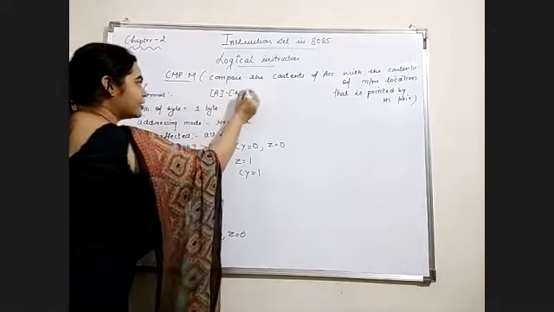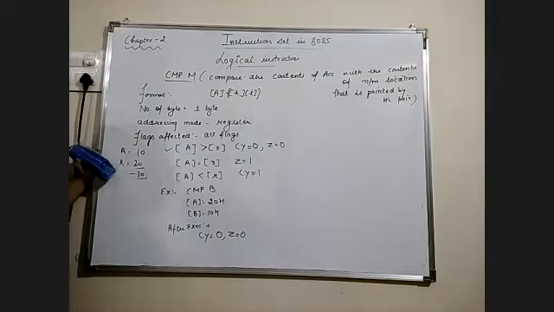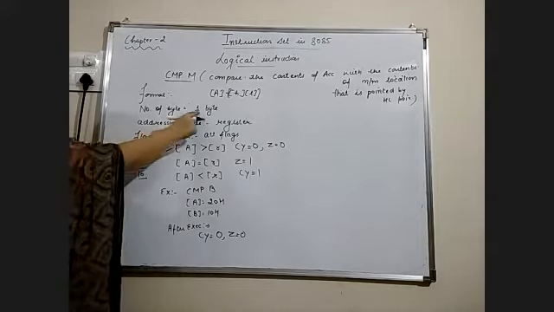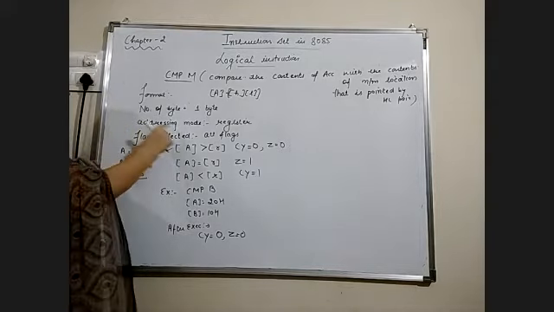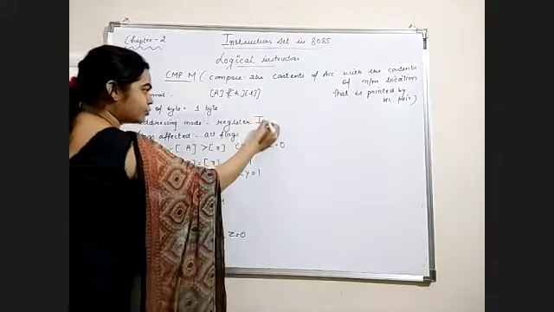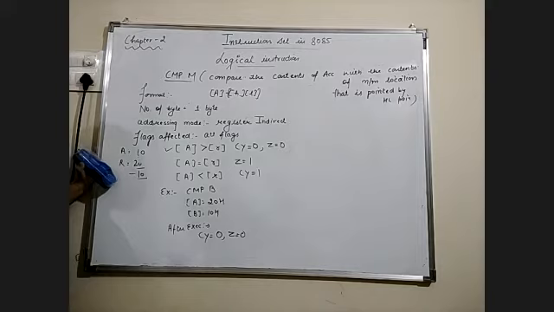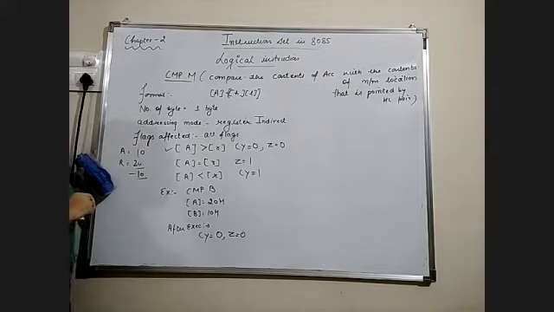Other than R, we can write HL. So the contents of the memory location that is pointed by the HL pair will be compared with the contents of the accumulator by using the subtraction method. So this instruction will again occupy 1 byte of memory because only opcode is written in the instruction. Addressing mode is register indirect addressing mode because directly we are not comparing the contents with the accumulator. We are comparing the contents of the memory location, and that memory location will be pointed by this HL pair. So the process is indirect. That's why the addressing mode is register indirect addressing mode.